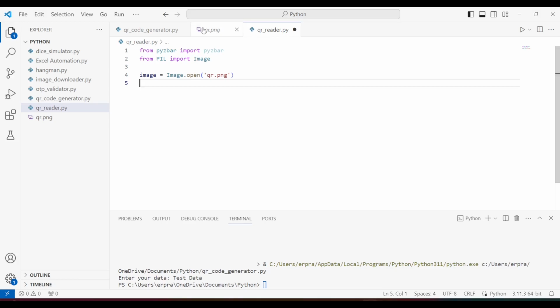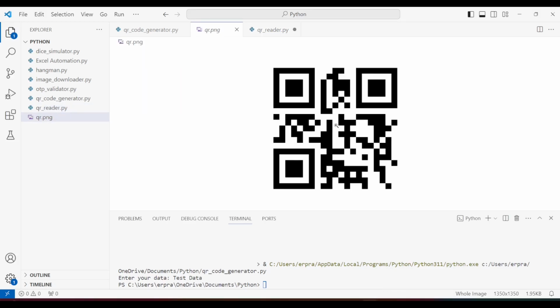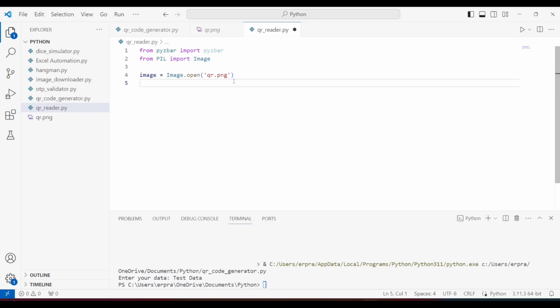Now this QR image doesn't necessarily contain a single piece of information. It can have a list of information. So we don't know how many elements, how many pieces of data it has, right? But actually we know, so that is why we are going to get the data at index 0.